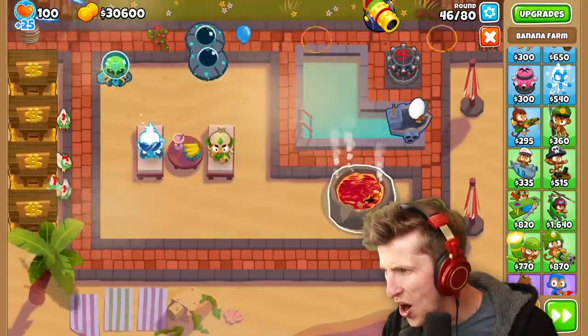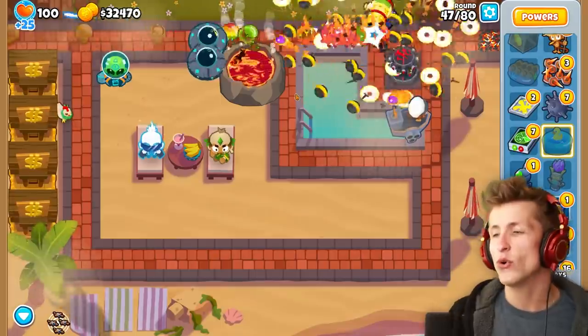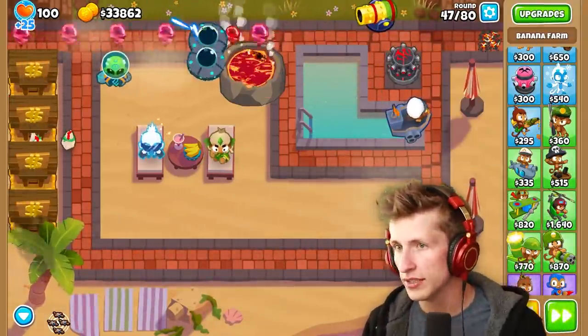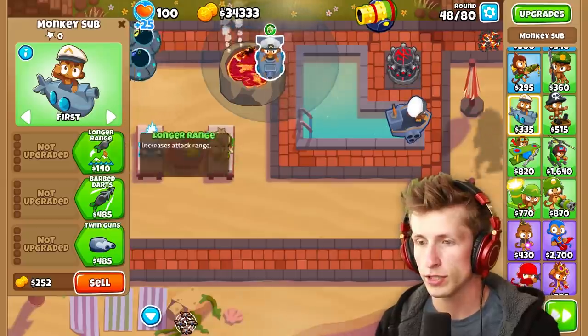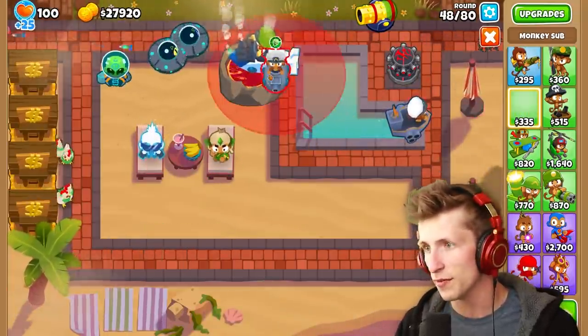What? Yo! Okay, guys, that is so cool looking. And there's a lava chicken just flying around in it. Okay, I am so about this. What do we want to put here? I guess we could just put a normal submarine and then do armor piercing guards. I already have enough money for sub commander.